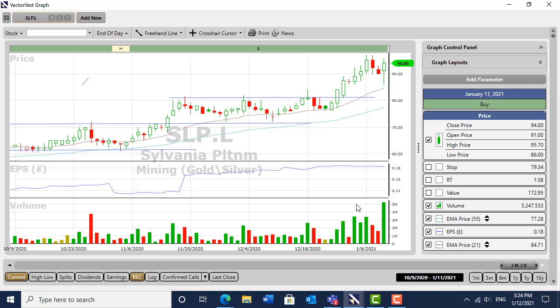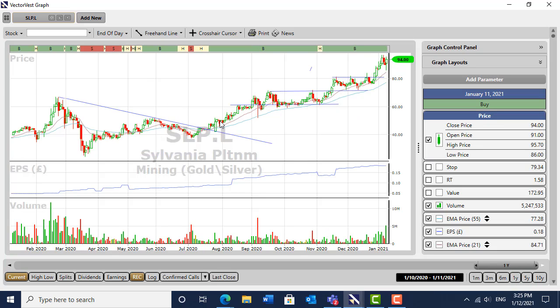So this little share that pretty much only VectorVest people knew about over the last while, we've doubled our money in the share, is probably now starting to come in to the medium to larger type funds. So that looks great, and if we go back in this, that was my entry point into the share here. I think it was Kenny Rogers who said you never count your money when you're sitting at the table. So I think it's doubled. The money's not banked yet, folks, so let's not count our chickens, as they say.